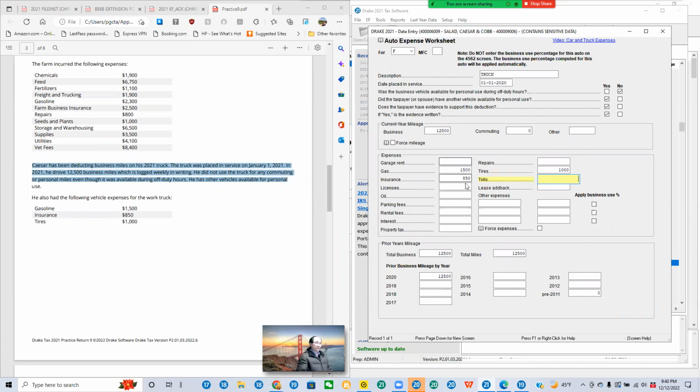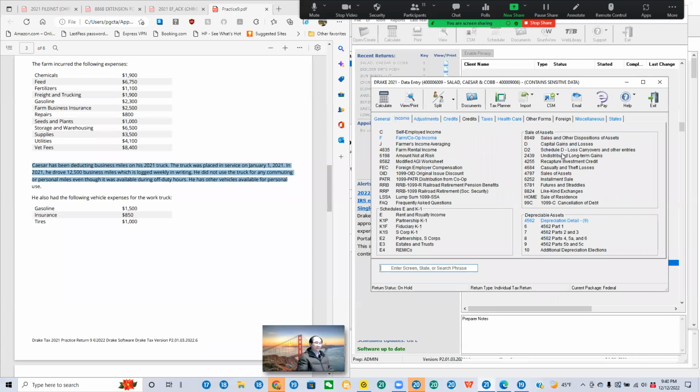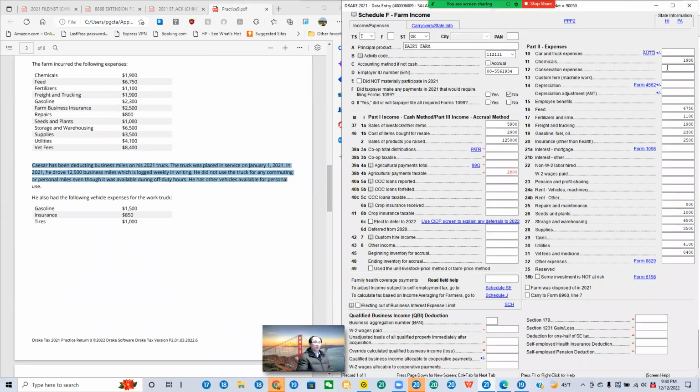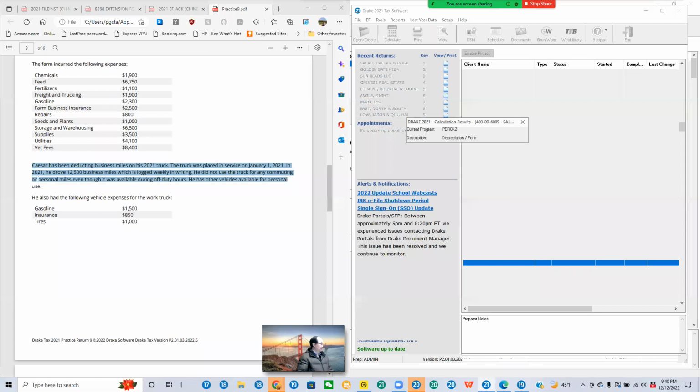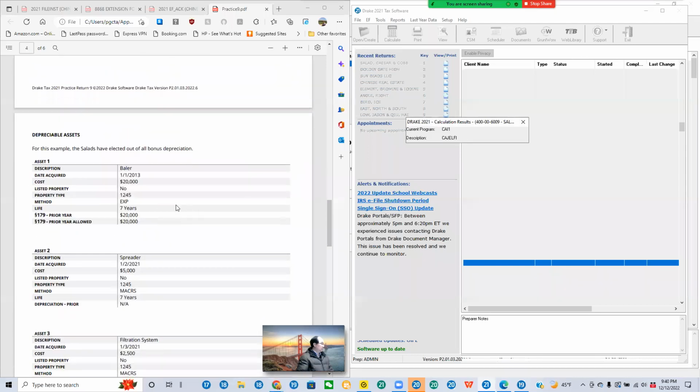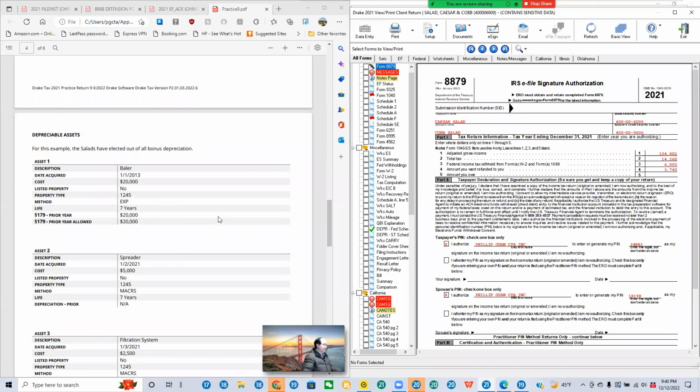So now, remember, those auto expenses are input in this screen, not inside the F. So what is going to happen? And let me do this. We close this one. Let me view it for you. I haven't finished yet, but let me just do this.